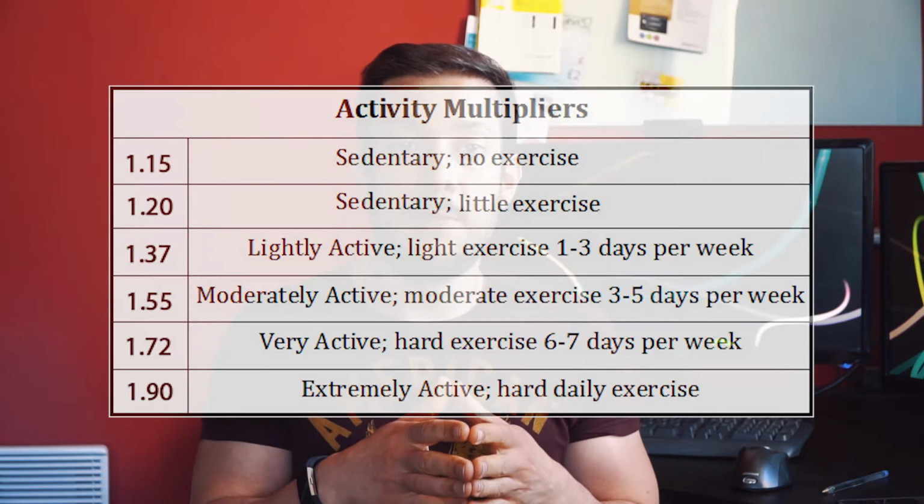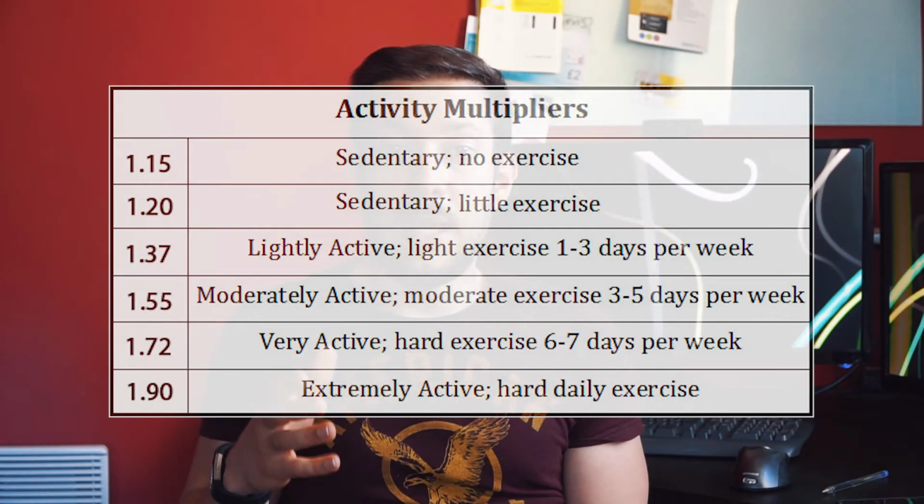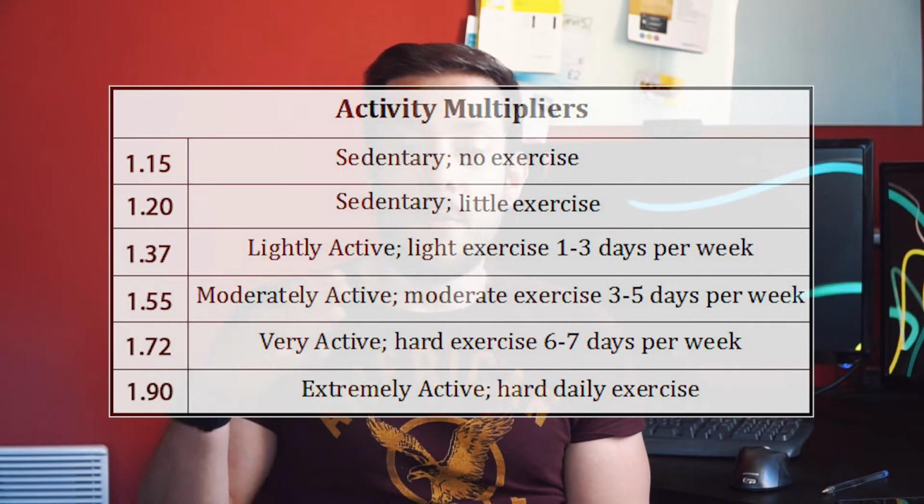And also one thing I want to say, which is quite important, is the activity factor you multiply your BMR by. Some people overestimate what they do, quite a lot of people do. So if your calorie number, the calculation, comes out quite high and you're not losing weight, maybe you set the number too high for the multiplier. Try a lower one.